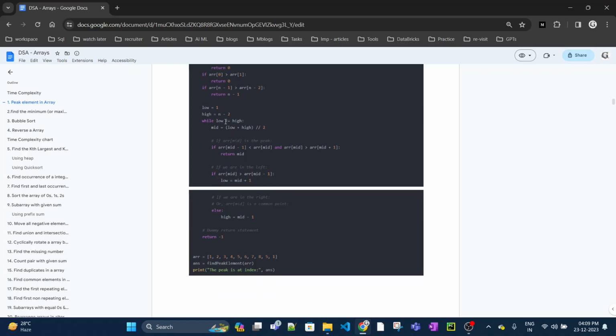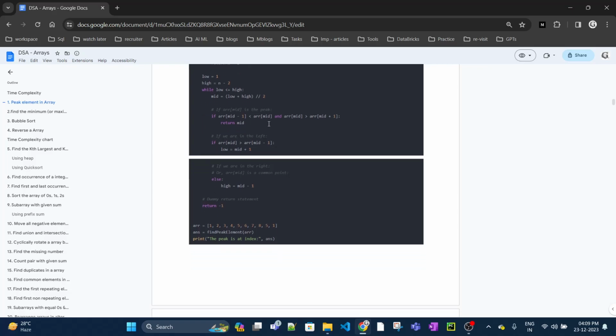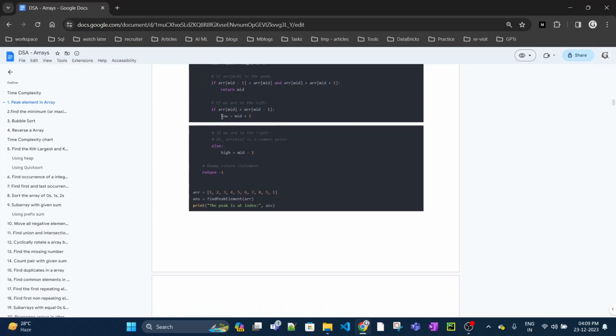Then we will loop until low is less than or equal to high. So we'll find the mid value. First we'll check whether mid itself is a peak or not. If array of mid is greater than its left and array of mid is greater than its right, then we'll return mid, the index. If not, then we'll check array of mid with array of mid minus 1.